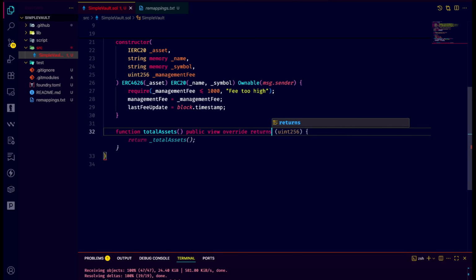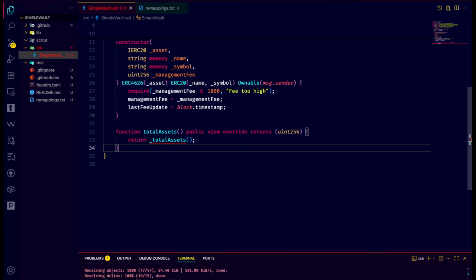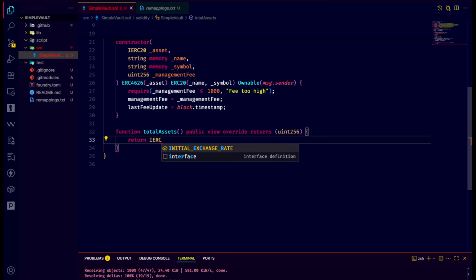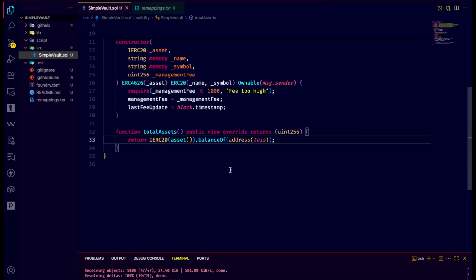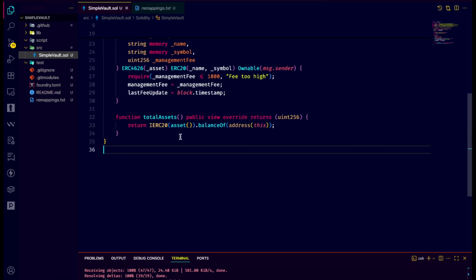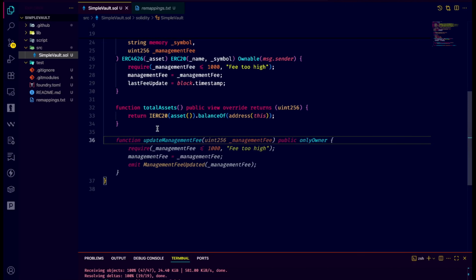So let's return a uint256, and here we are going to use our ERC20 interface, and inside that we pass the asset and balanceOf address this. There we go, Copilot suggested the same. So we are returning the ERC20 interface, the asset, and the balance of this address.